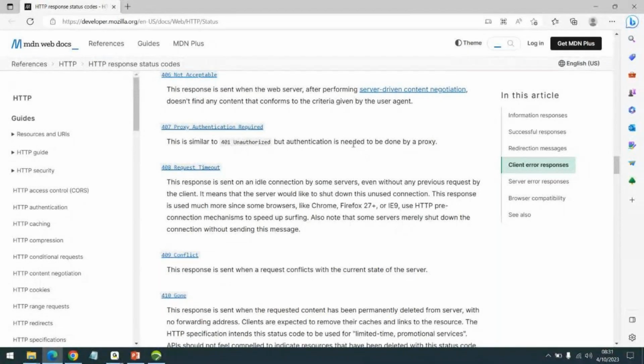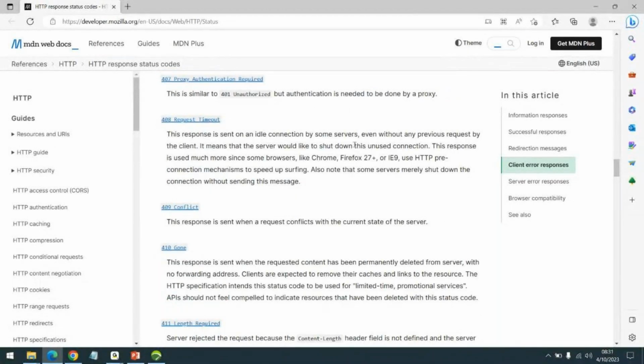407 is also similar to an authentication issue, but here the authentication is at the proxy level. Let's say due to certain compliance requirements, mostly found in banking, finance, healthcare and pharmaceutical industries, you would need to be on some kind of proxy network to access the environment or the application.